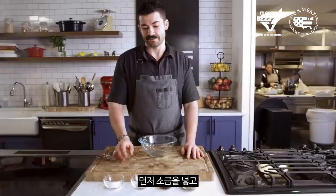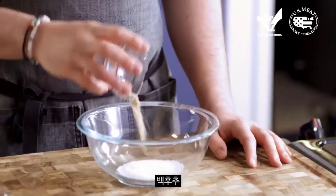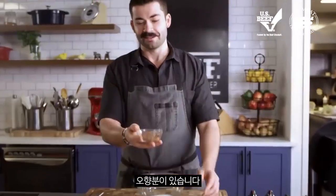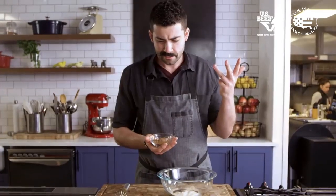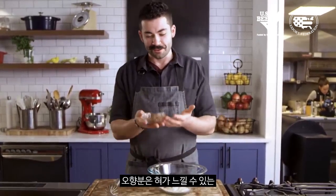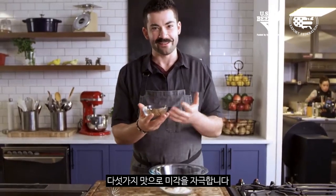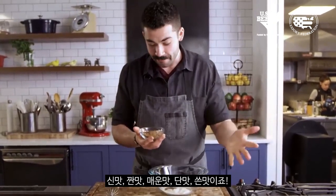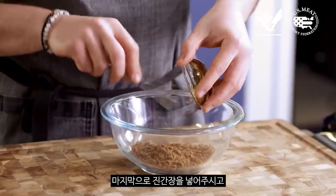All right, first thing for this recipe is we're gonna make a little rub. So we're gonna start with a little bit of salt, white pepper. Then we also have Chinese 5-spice. Kind of hits on all of those flavor notes. Umami, salty, sour, sweet. Am I missing one? What am I forgetting? Chinese 5-spice, traditionally playing off of the 5 different flavors on your palate: sour, salty, spicy, sweet, and bitter. And then last but not least, dark soy sauce.